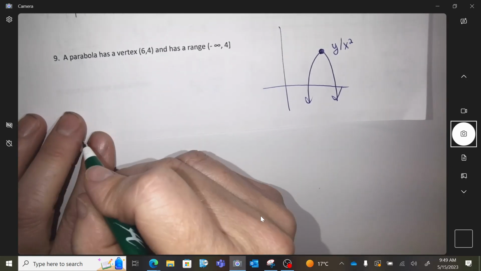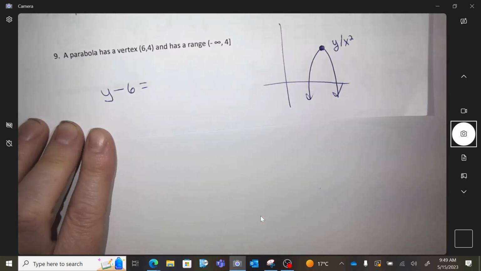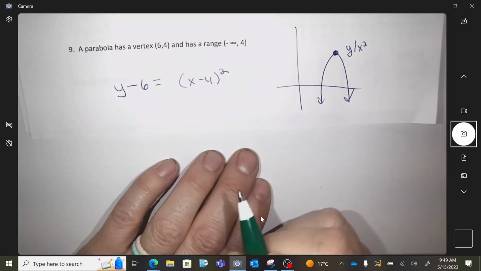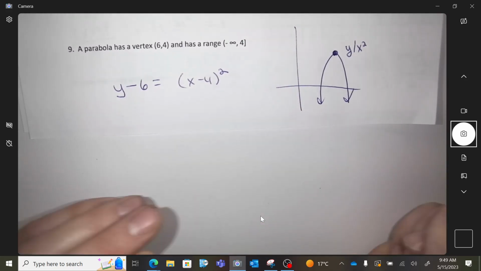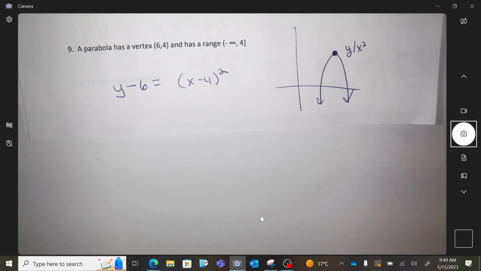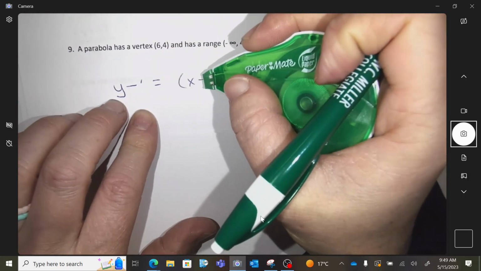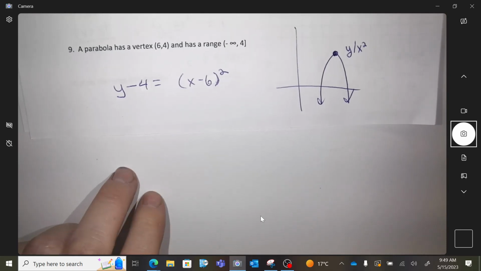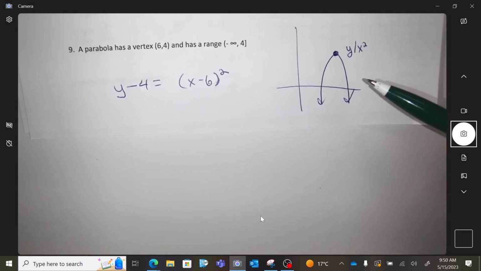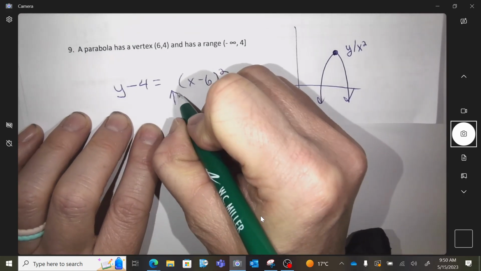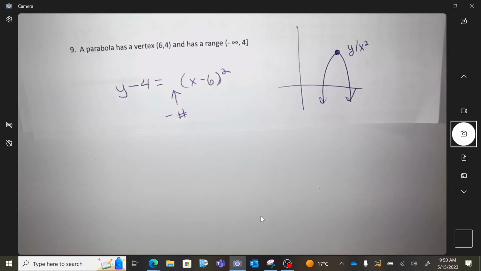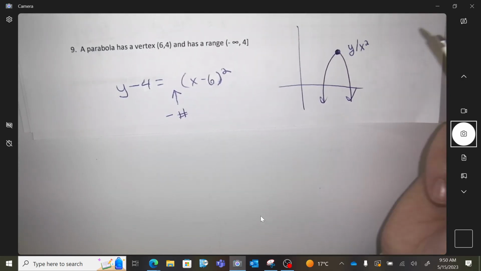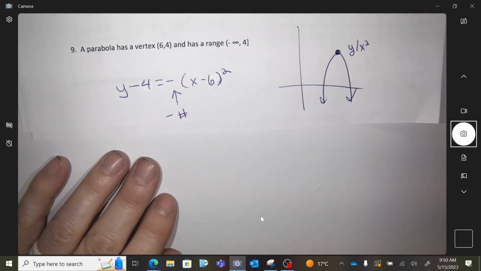Okay, so we're going to go y minus 6 equals (x minus 4) squared. Wouldn't it be minus 4? Y minus 4. Flip those around. Thank you. Y minus 4, x minus 6. There. Thank you. And then it looks like this. So what do I know? I need a negative number in there to make it flip upside down. So you can honestly put any number you want. -2, -5, anything, as long as I see some kind of negative number in there.